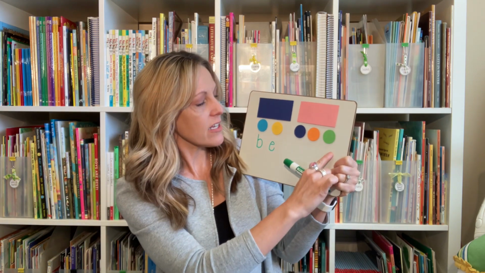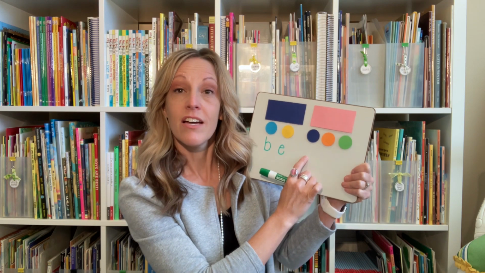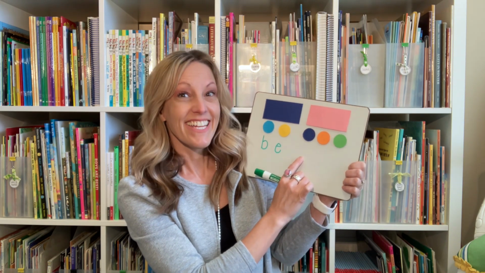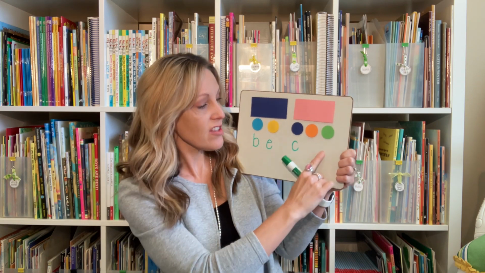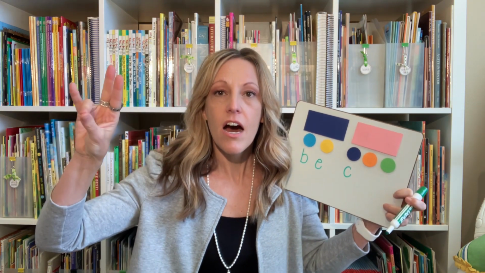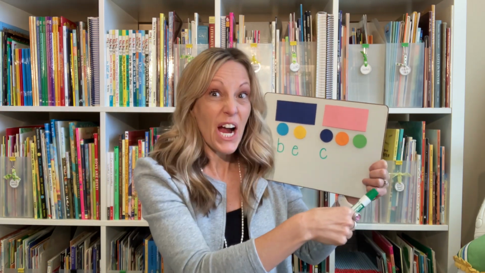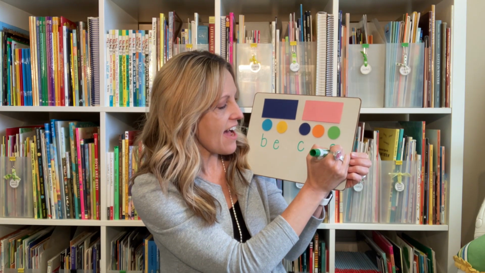How about the second syllable? Cuz. How could you spell the K sound? Yeah, it is a C. Good, let's hop to the ending sound. Z. What have you learned about how we can spell the Z sound? Yeah, over half the time, 64% of the time, it is actually an S.